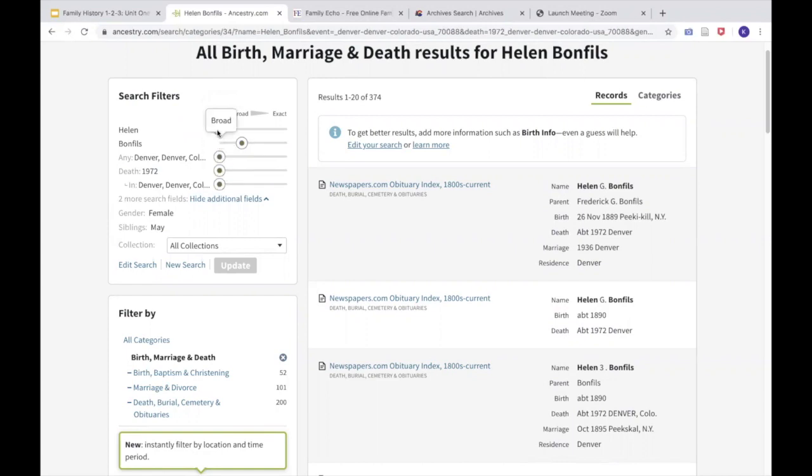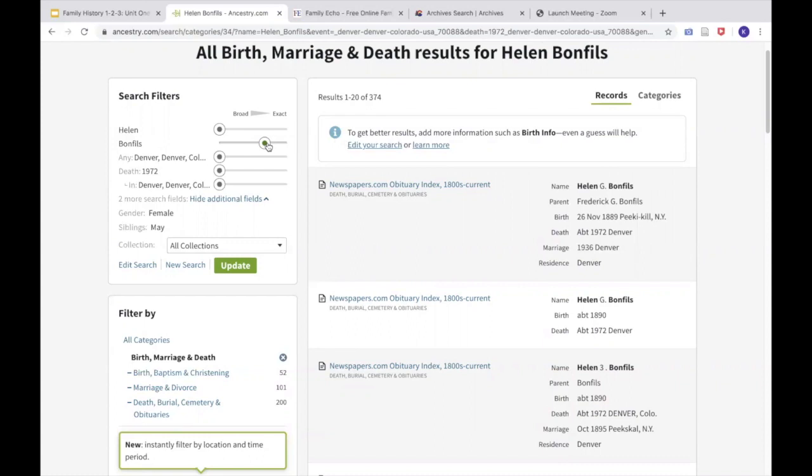If you're absolutely certain that that person's last name was Bonfils, or whatever your family member's name was, you can move it up to exact, and similar is probably as high as I would go as far as exact, because you never know if your family member had moved from another state or another country and taken on a different version of their name. They could have shortened their name, they could have reported it in the census wrong, they could have spelled it wrong on certain documents.